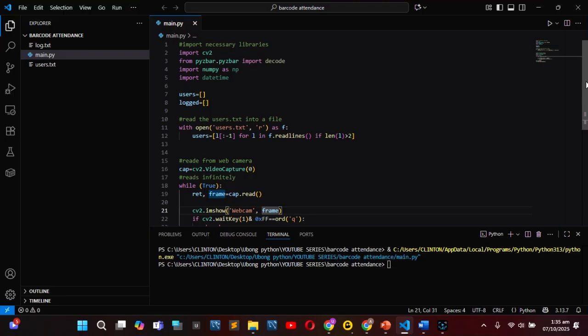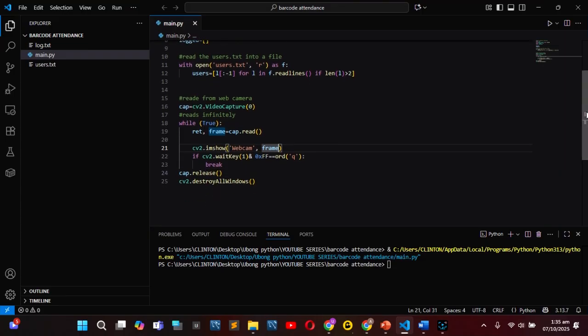Now that has been taken care of, we don't just want to do video capture, we also want to capture the QR code. So we've done the video capture. Now we pick each of these frames and ask ourselves what is in the frame.